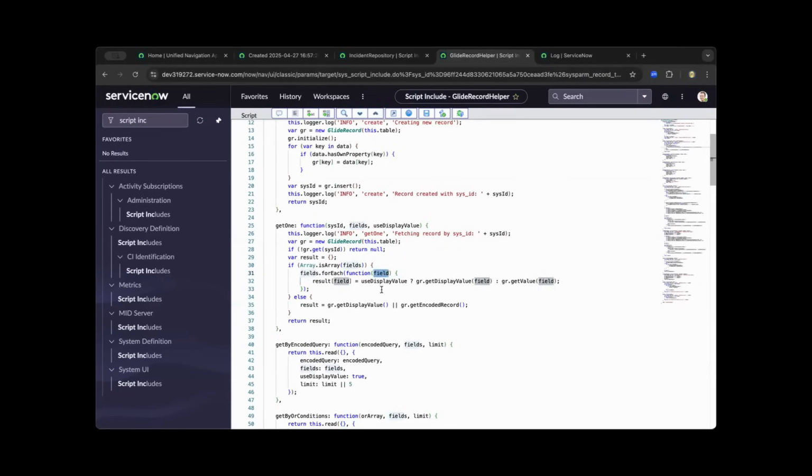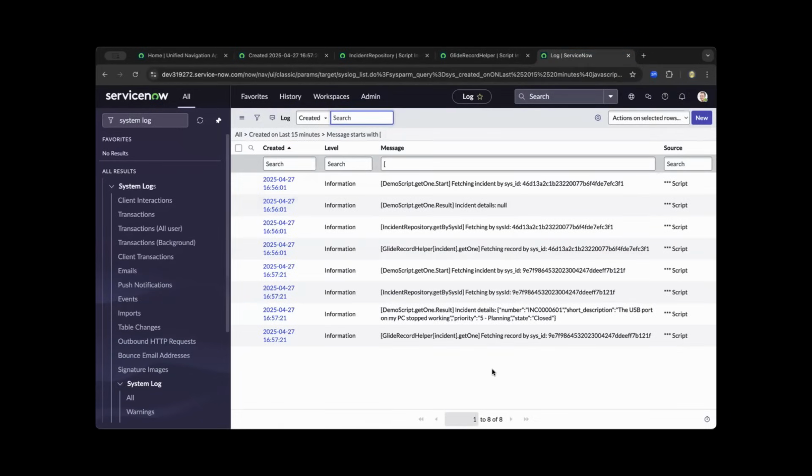You can be using client GlideAjax, or this can be coming from a Service Portal or a workspace, using server calls and accessing the ServiceNow database with GlideRecord. As we build the key value pair in this example, we are confident that we are returning a result to the calling function. Now as we go to the BaseLogger that we have created, you can see that each step of the way can be a fail or success. The behavior of your application or your user is fully logged and traced, giving you a full picture of your implementation.